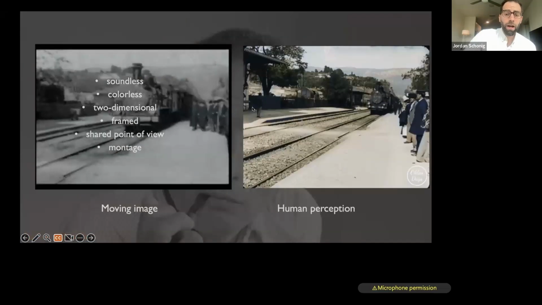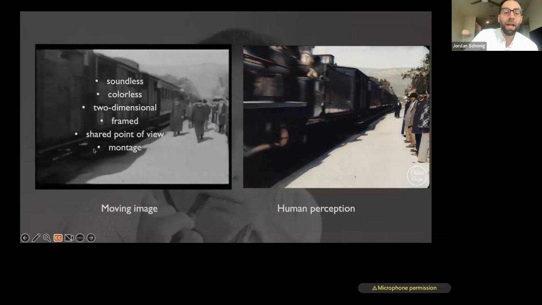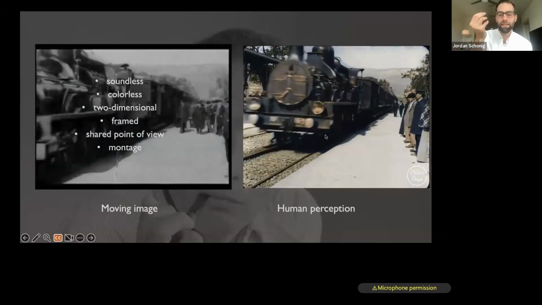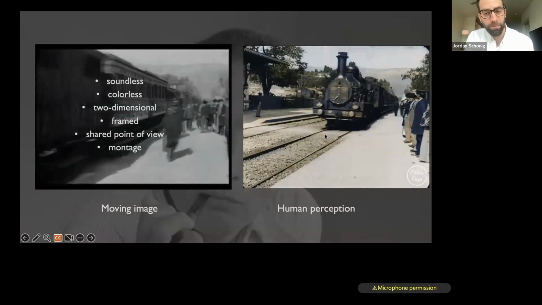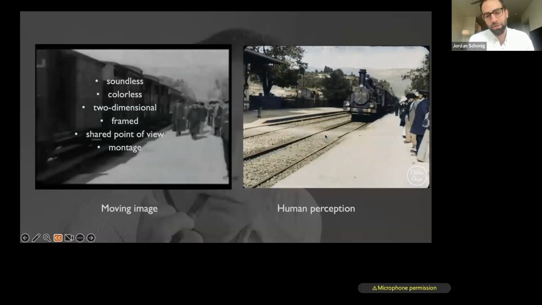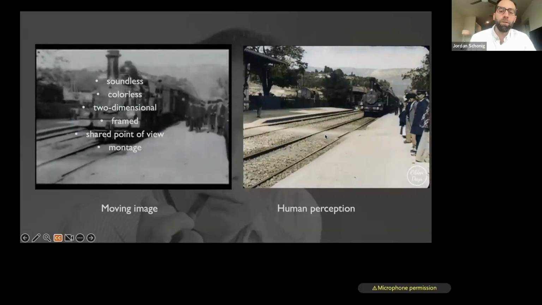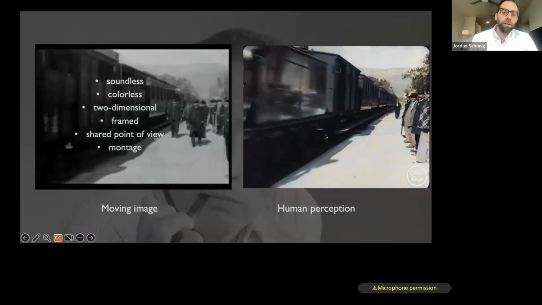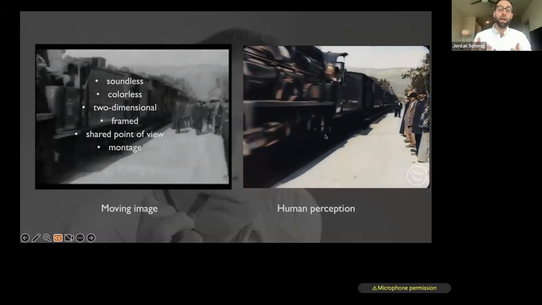So in other words, Arnheim says, the accusers say that film is too much like reality. Therefore, I will locate the artistic uniqueness of film as a medium in all the ways in which the moving image is distinct from human perception. So consider that we're at a train station on the right, and consider a moving image of the train station. This is a famous moving image from the Lumiere brothers, who are usually attributed with the first projected moving images in 1895 in France. And Arnheim would catalog the ways in which, just as an image, this is distinct from, say, being there with your own two eyes.